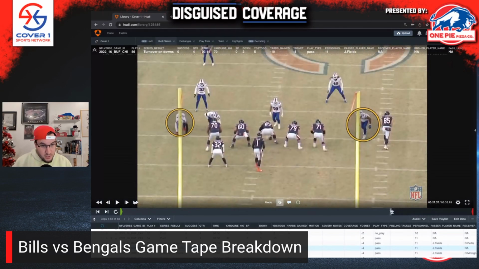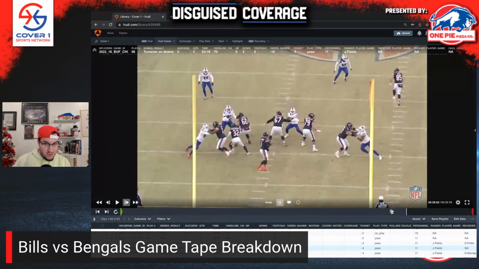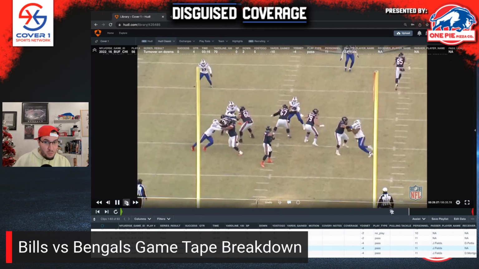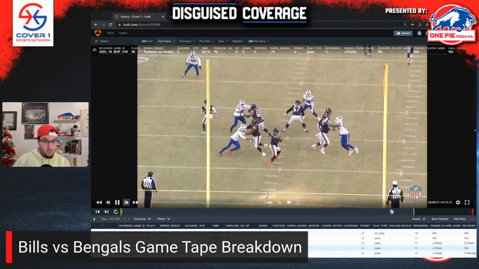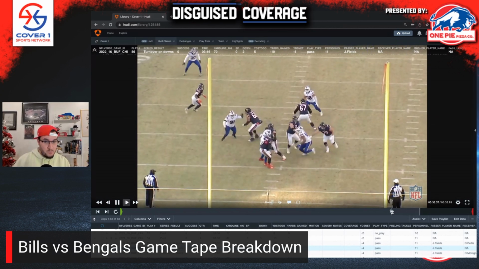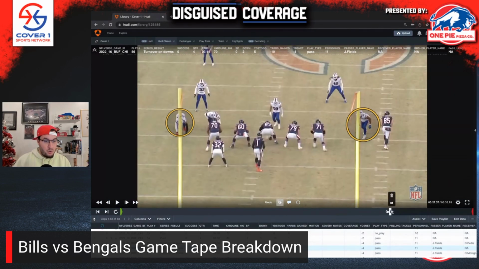But now let's go to the other side, to Mr. Gregory Rousseau, who's highlighted on the right side. Watch Rousseau get into his man. This is the piece right here. I'm going to highlight it and cover it. Rousseau's left arm on the right arm of the offensive tackle. Watch him get underneath that arm and literally lift it. Completely off platform, completely off balance for that tackle, and Rousseau just drives him and collapses him. If Epenesa doesn't get this sack, Rousseau gets it. And this is with a 3-man rush.